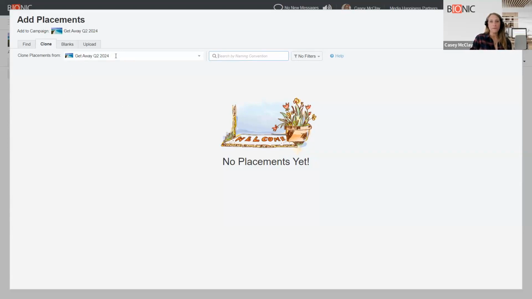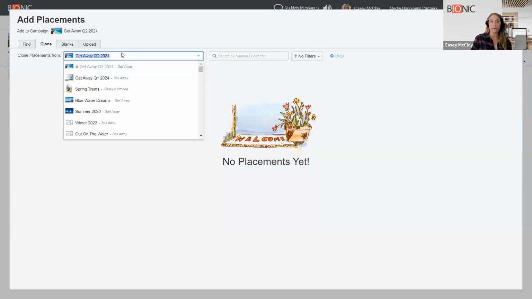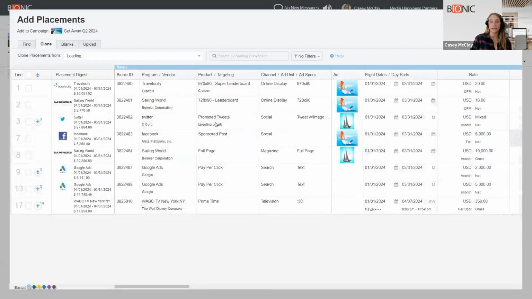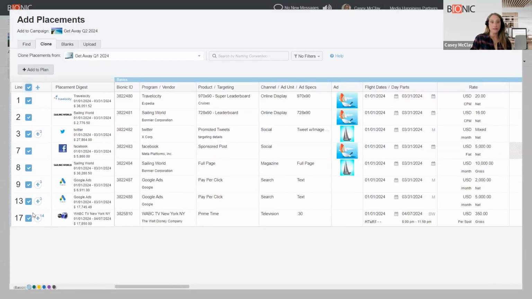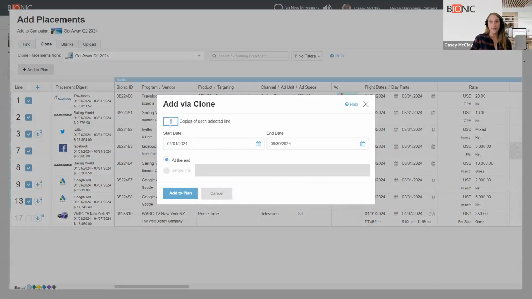From that, I'm just going to drop this menu down, and I can see that Q1 campaign here. I'm going to click there and it shows me those placements. I could select all of these, or I can remove ones that I don't want. So, I can pick and choose, cherry pick what I actually want to clone over, and then go ahead and add those to the plan.